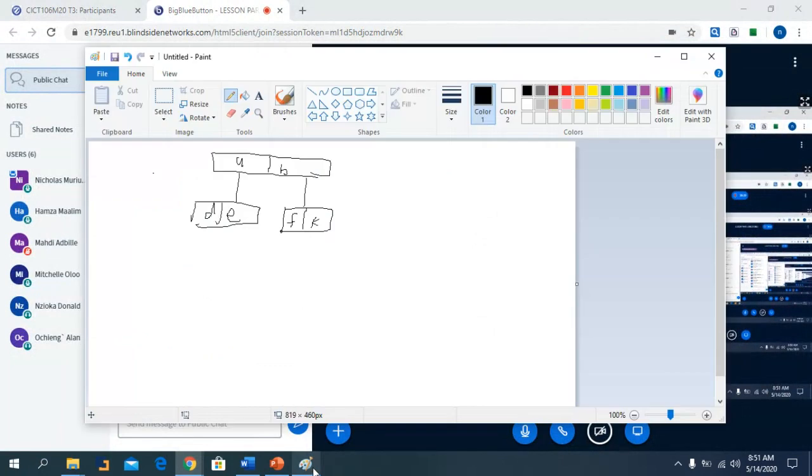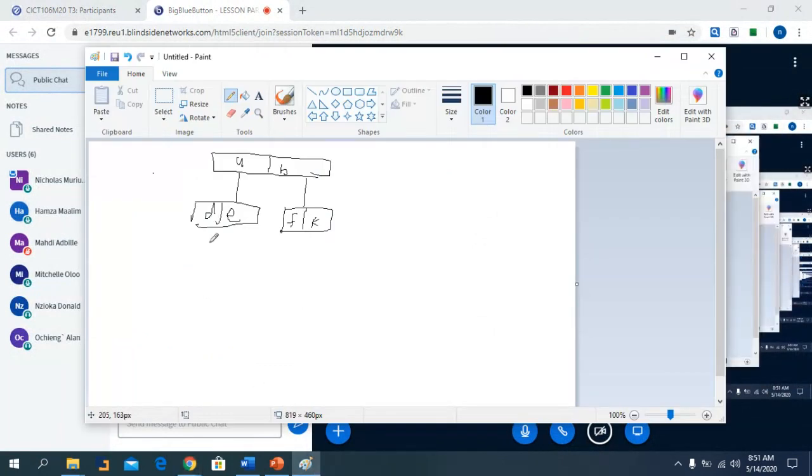Okay, so what we are saying is, we have a directory D and a directory E. Here, let's assume that we have a file, and we call it file 1. Then here, we can have another directory. And this one, we call it K, we call it M, then here we call it N. So for this one, maybe we can have a file here.